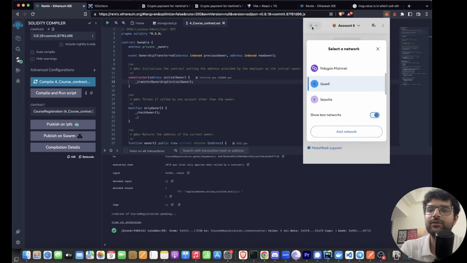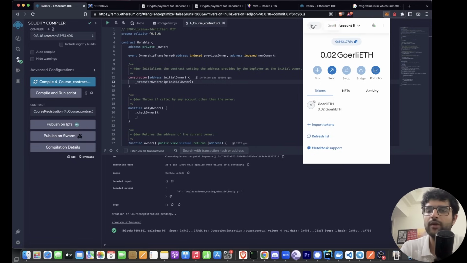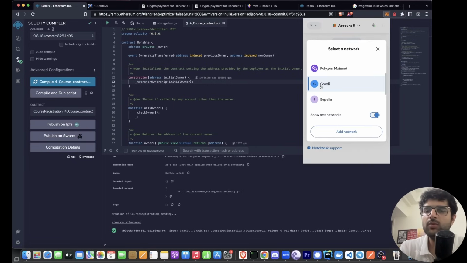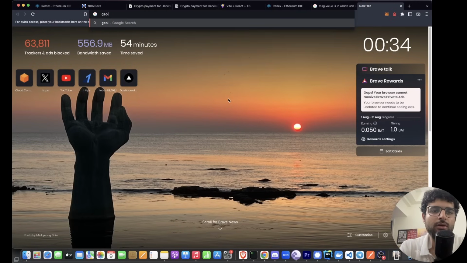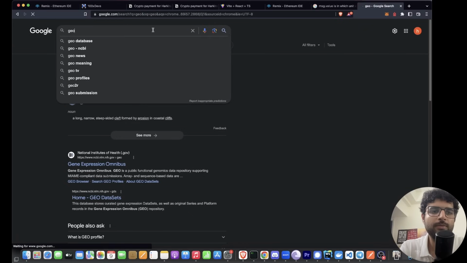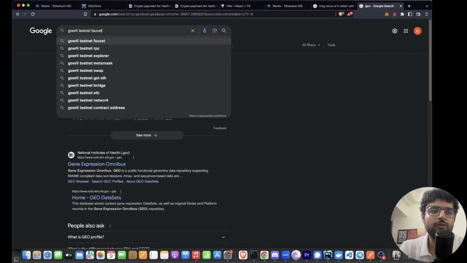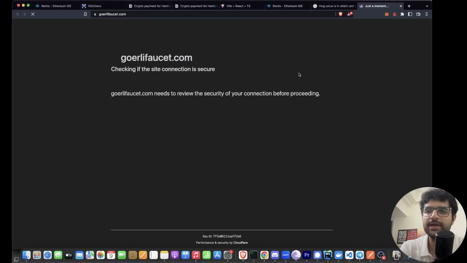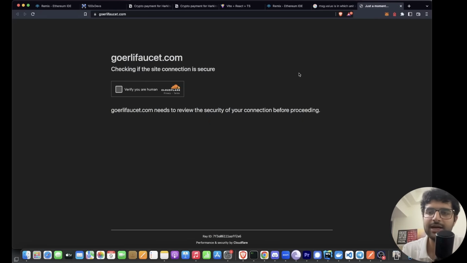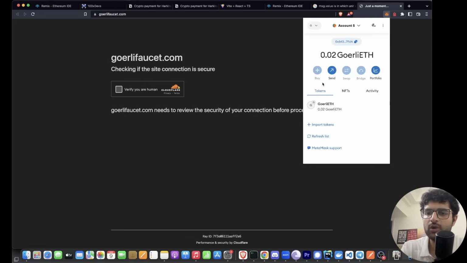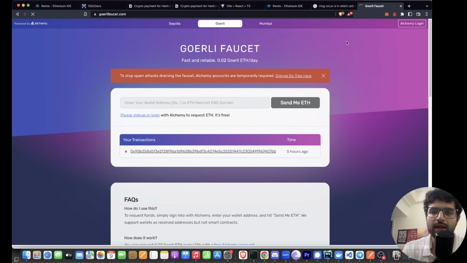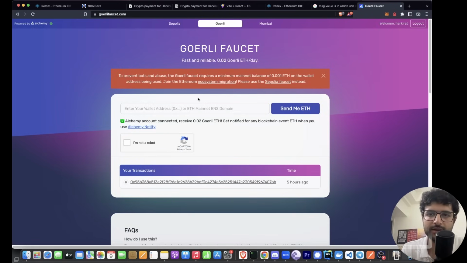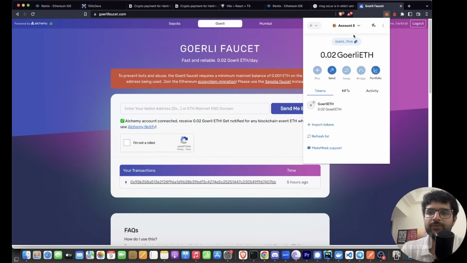How do you get it? One, you have to go to MetaMask developer mode. You have to turn on developer mode. Once you do, you'll be able to see this testnet, and you can just search for testnet faucet. A faucet basically represents a place from which you can get free tokens on the testnet. They don't mean anything. These 0.02 G ETH that you see, they actually come from this faucet. The only problem is you cannot. So there are a few steps for you to get Ethereum. One, you should copy your public address.